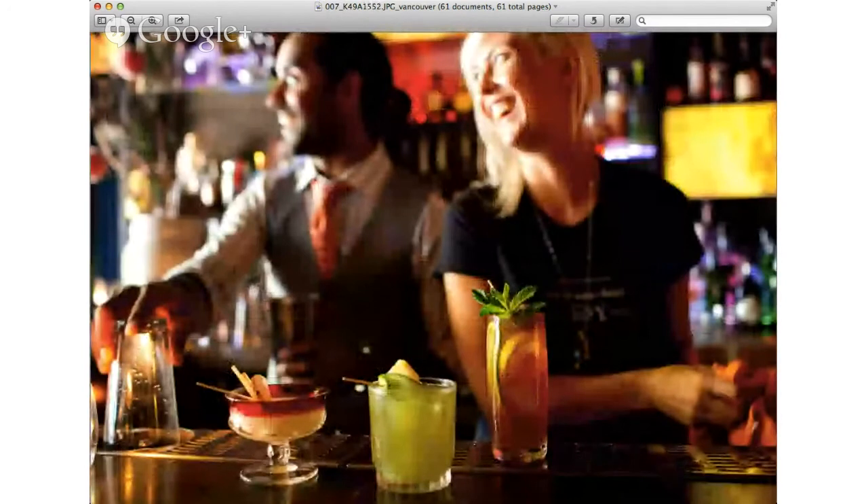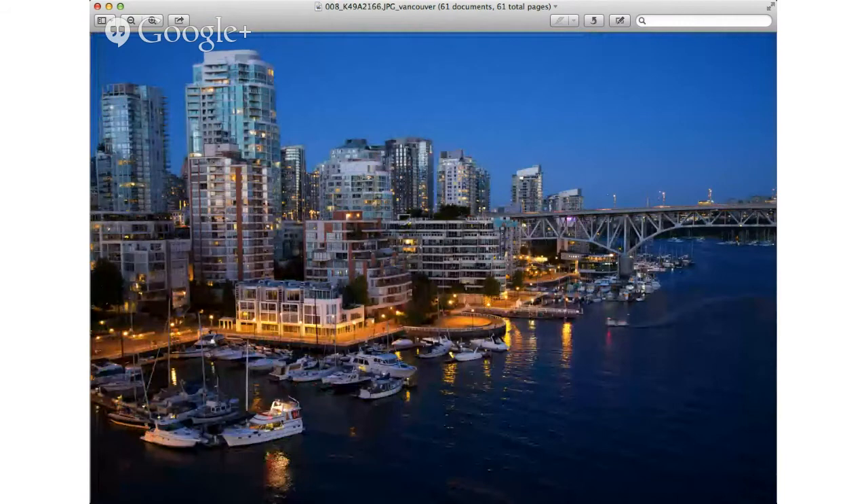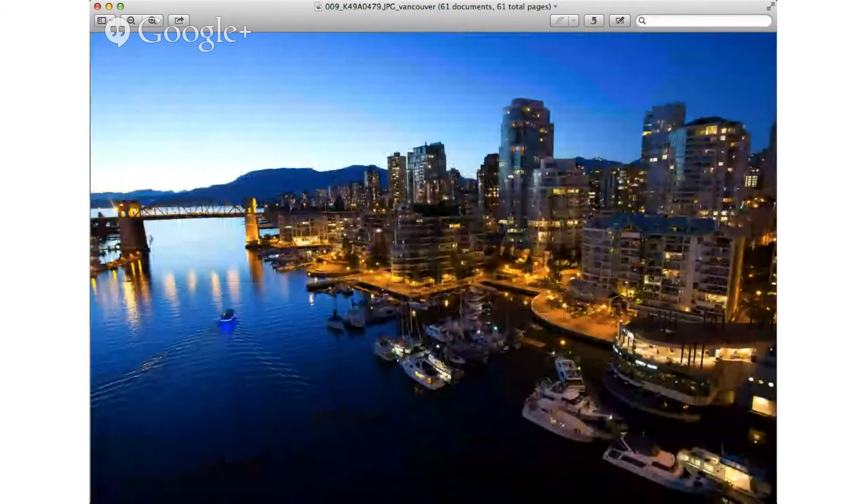This is one of the photos used in a gallery called 'City.' It's interesting photographically — you might think 'look at that horrible picture, that girl is all out of focus,' but Catherine was really taking the picture of the exotic drinks in this place, and the bartender in the background just added spice on top of it. I chose the one where this guy was really interacting with somebody in the restaurant. But ultimately, what was used for Vancouver was this photograph — and I don't know that there are many other cities that look like Vancouver, so when we saw this picture we thought, yeah, that's the shot.